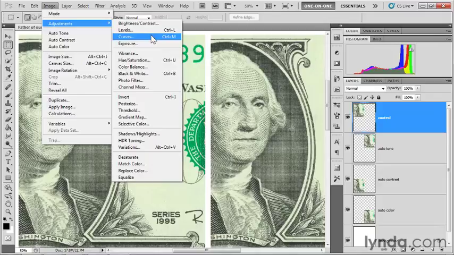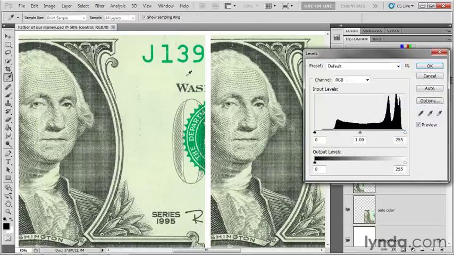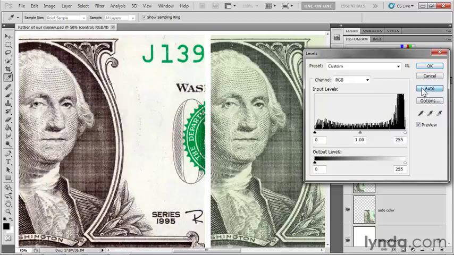But they both include a handful of duplicate options. So I'll go ahead and choose the Levels command to bring up the Levels dialog box. And you can see right there that there's an Auto button and an Options button. Both of these buttons appear inside the Curves dialog box as well. If you click on Auto, and I'm going to go ahead and do that, it applies one of three flavors of automatic correction to this selected layer. And I'm currently working on the control layer, incidentally, inside this image called fatherofOurmoney.psd.